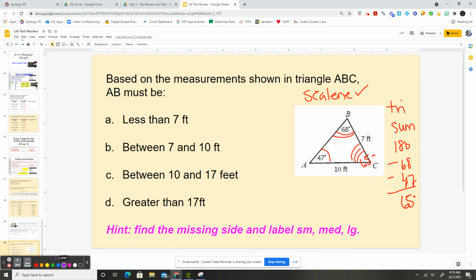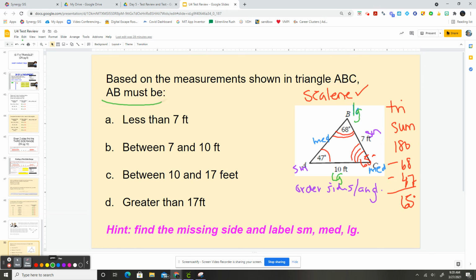So then I can think, okay, well, I can order my sides and angles. So if A is my smallest, then 7 has got to be my smallest. And if C is the medium, then AB has to be the medium side. And then I've got B is 68. I'm just trying to get that to be a different color. This is the large angle, so this has to be the large side.